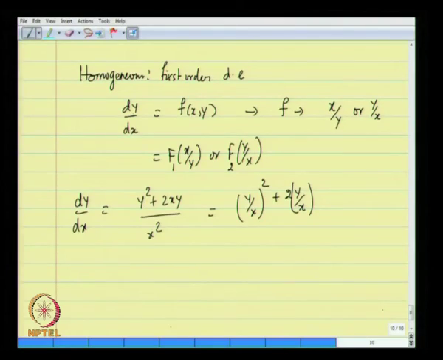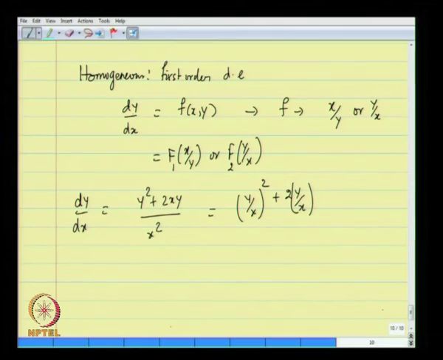So, it is not dependent on y or x, but the ratio y by x. Therefore, y by x can be treated as a variable, and then the differentiation can be transferred to the differentiation of that variable. And then once you solve that, you can come back to the regular equation, because these are forms which will be eventually reduced to what are called the linear first order differential equations, the general form, constant coefficients or these arbitrary functions that we saw in the first part of this lecture. So, the idea is to reduce a somewhat more complicated equation, but of specific forms. This is homogeneous simply because of this ratio, y by x square, y by x, etcetera, that happen.